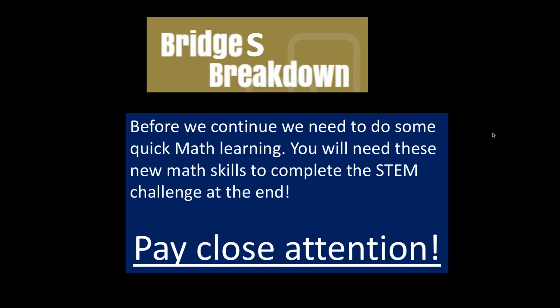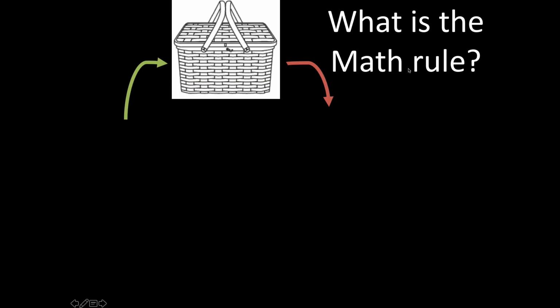But first, we're going to take a math break. And we're going to do something called Bridges Breakdown. Before we continue, we need to do some quick math learning. You will need these new math skills to complete the STEM challenge at the end. So pay close attention, okay? So the first thing we're going to do, it's called, what is the math rule?